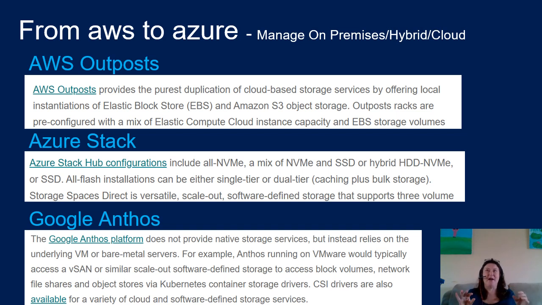A lot of people are worried about going into the cloud because of security reasons, and they feel that they have more control if their data is on premise. However, that is really an old-fashioned view, in my opinion. Nowadays, the cloud is probably more secure than anything you've got on premise. But those people that are worried about that, they like using Outposts so that they can control some aspects of security and so on, and also data location for compliance reasons. So Outposts is the AWS solution to that.